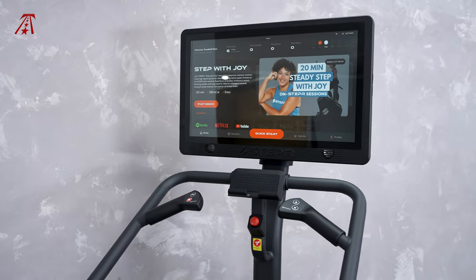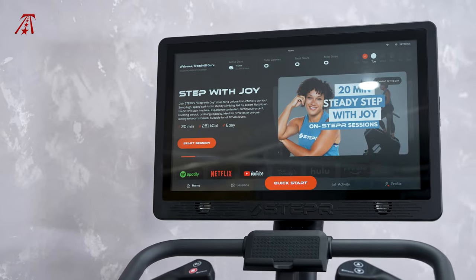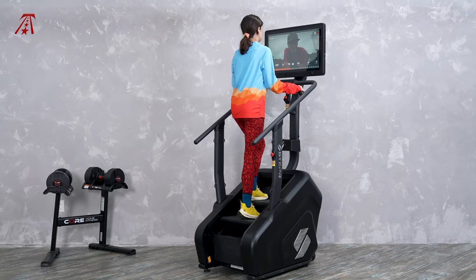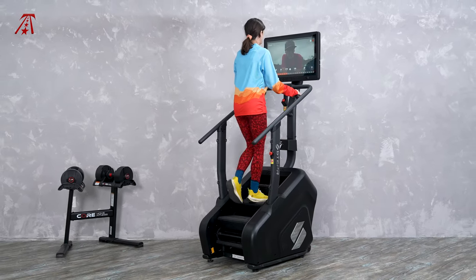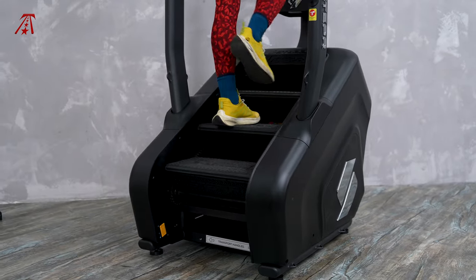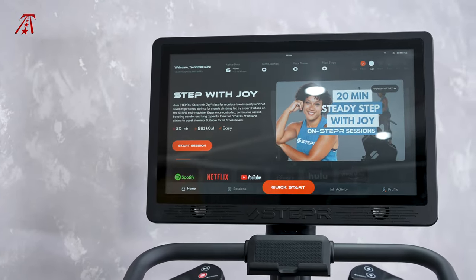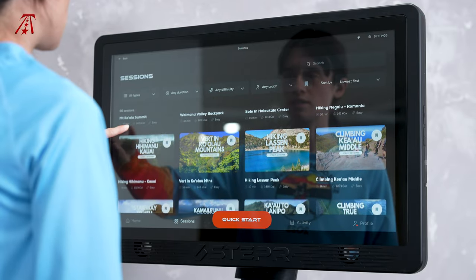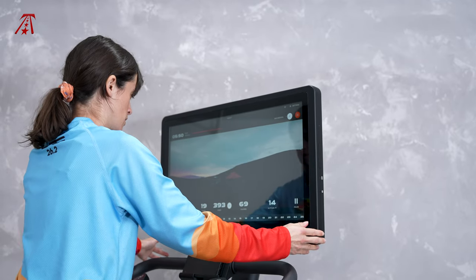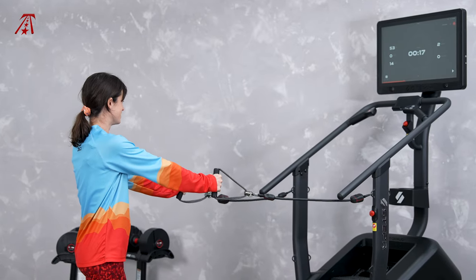Looking at the console, your eye is going to go straight to that beautiful giant touchscreen display. It's 27 inches, which definitely gives the STEPR Plus a premium feel. I felt really close to the screen while I was training, but I also hovered over the top two steps most of the time. If you use the bottom step more than the top step, or you're a little taller than me, this screen is great. The image quality is really nice, and there's a ton of content for us to get into in the next section. The screen pivots to each side so you can train off of the STEPR Plus and still see the videos perfectly. That's one area that the size really comes in handy.